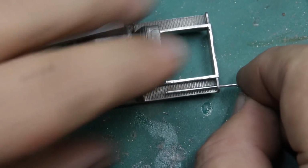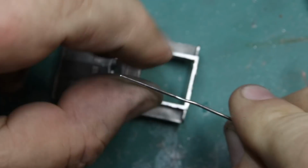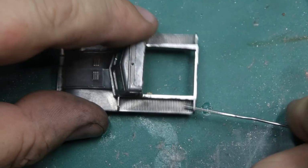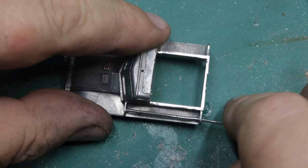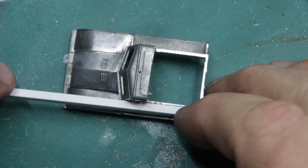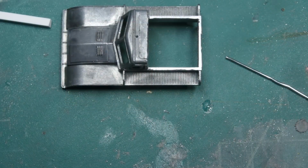In case you're wondering, I'm going to be making some accessories for this. But the hole in the roof is where I'm going to put a gun mount. And I got these holes drilled. So yeah, I'm going to put a railing on the side, and then I'm going to make some equipment out of this styrene, and it'll fit between the railing and the side of the chassis.